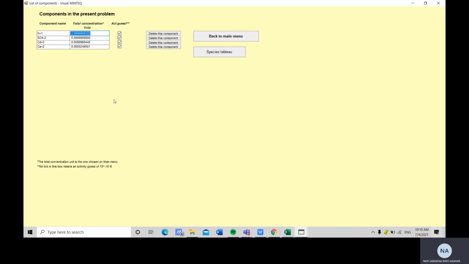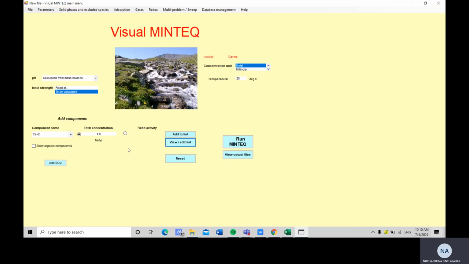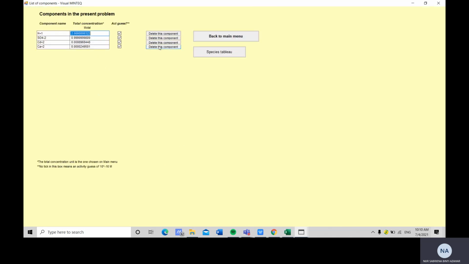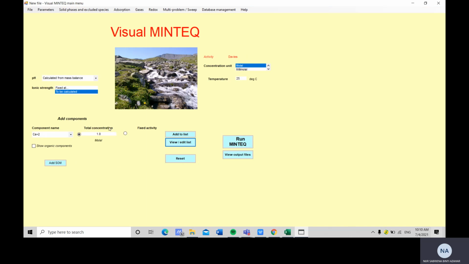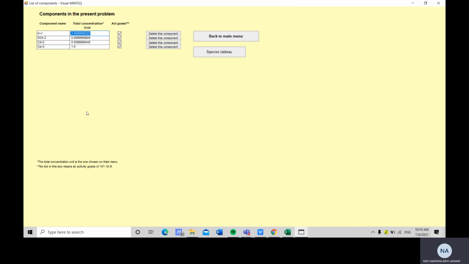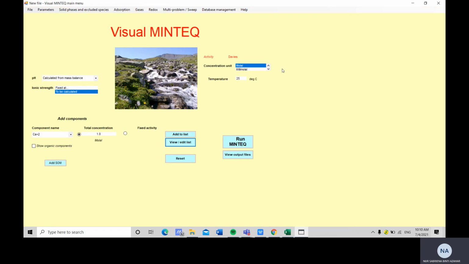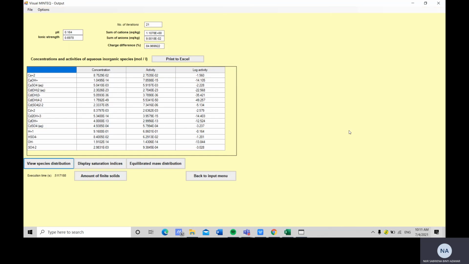This is molar. Because we cannot insert the OH here, we have to minus 2, minus 1, which is 1. And then we run the Minteq.